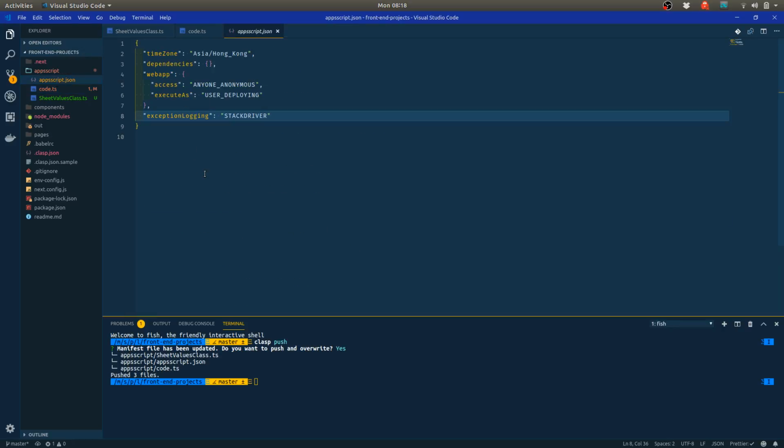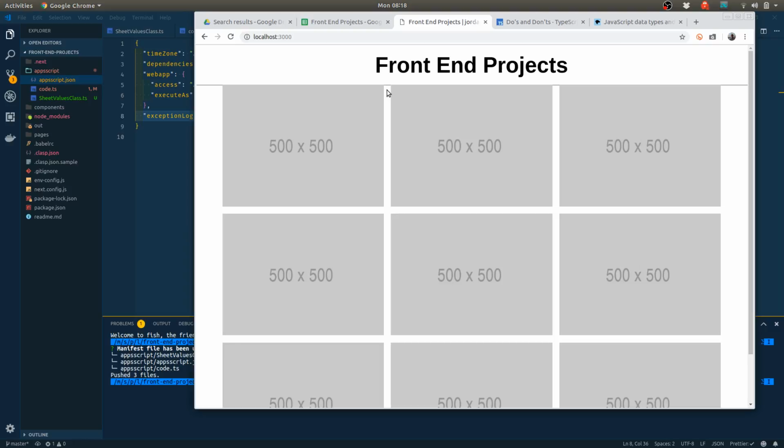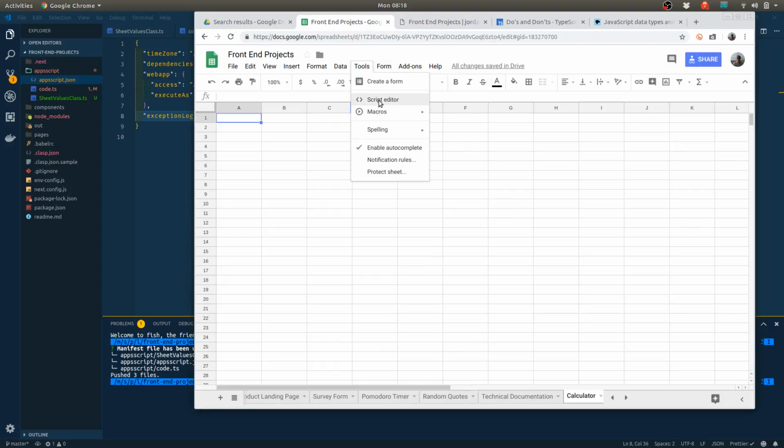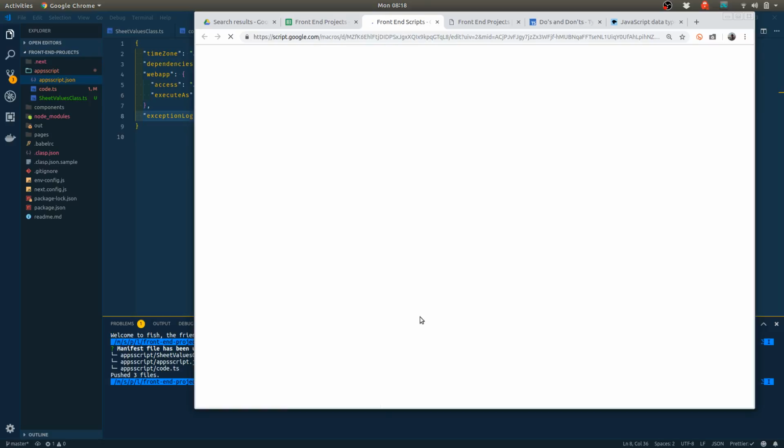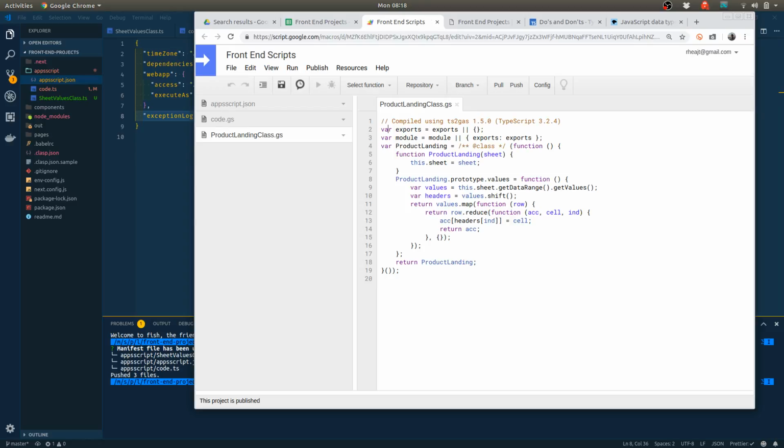Let's just take a look before we deploy everything. When you open up the script editor, see, it shouldn't be product landing class.